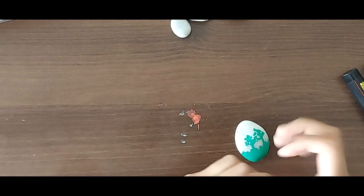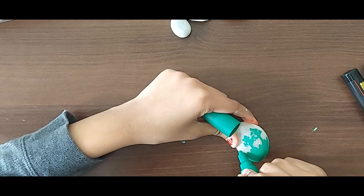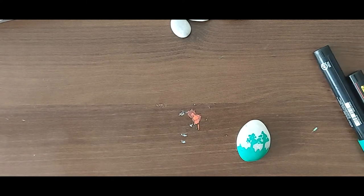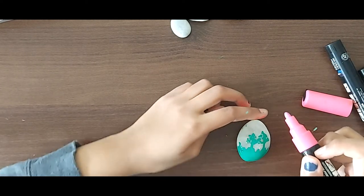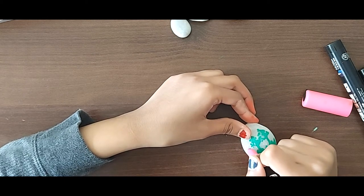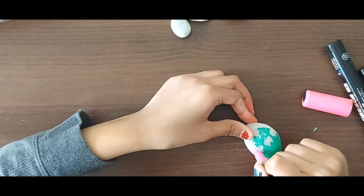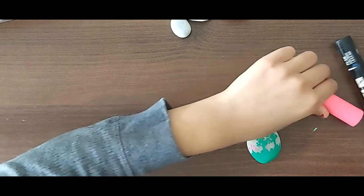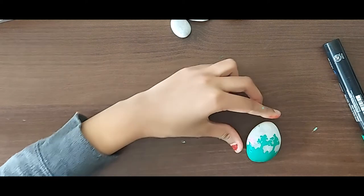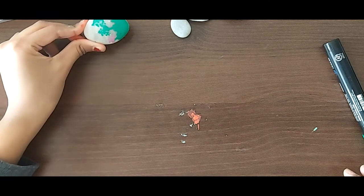So now I'm gonna do, oh, oops. I'm gonna do a little tiny flower. That is going to be pink, my favorite color. So I'm just going to make these petals pink. Oh, so cute. Now I'm going to use yellow. So after this coat, I'm going to use yellow for the details. So I'm going to put this here this time.